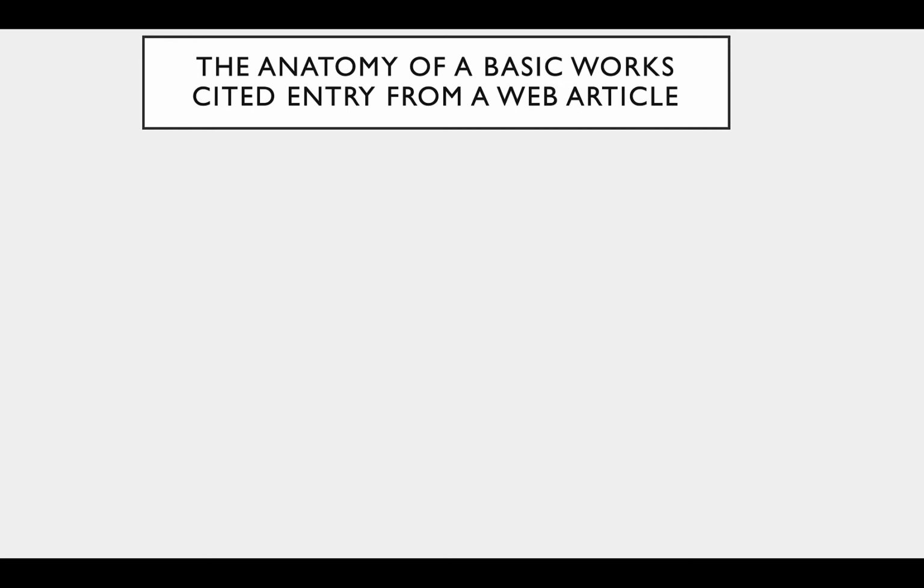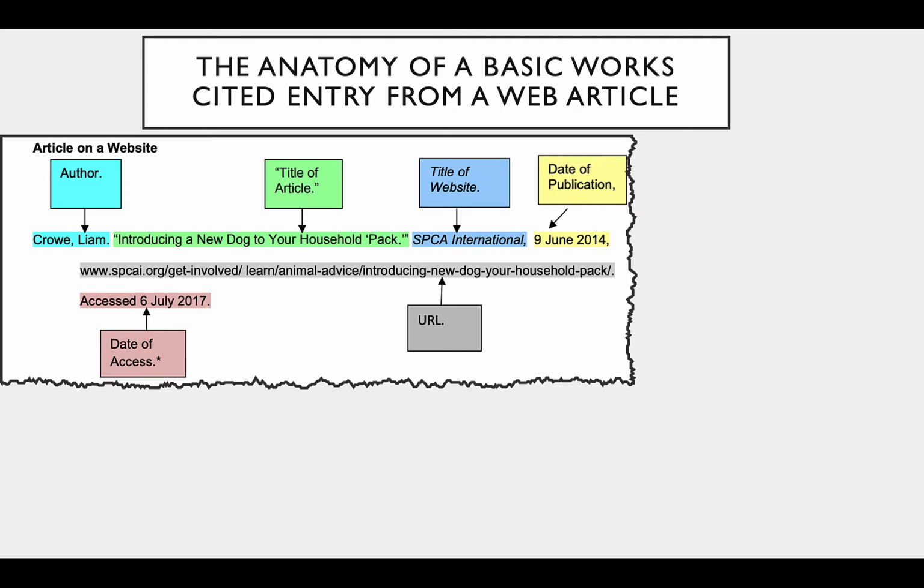So here's a graphic that I have for you. It looks complicated, but it's actually pretty simple. It's color-coded, and I'm going to talk about the colors and go through this with an article that I chose to do as an example from the NASA website. So here's the source information from the article that would need to be used in a works cited entry.